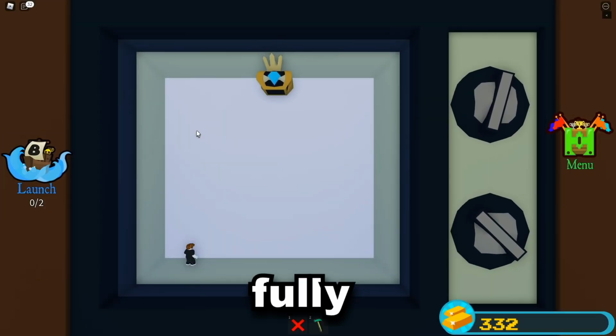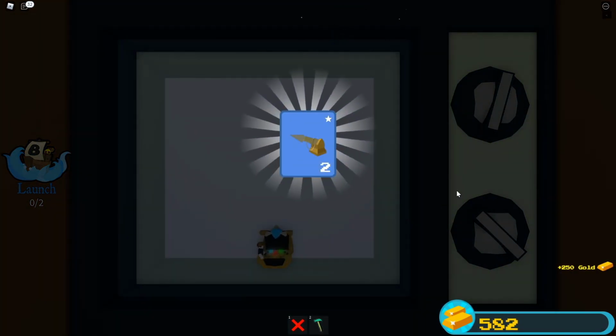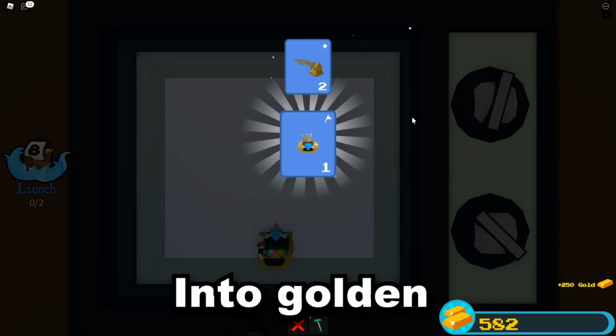Now, when you actually fully complete it, this chest will fall from the sky, and you just go up to it just like this. You get 250 gold and 2 golden harpoons.